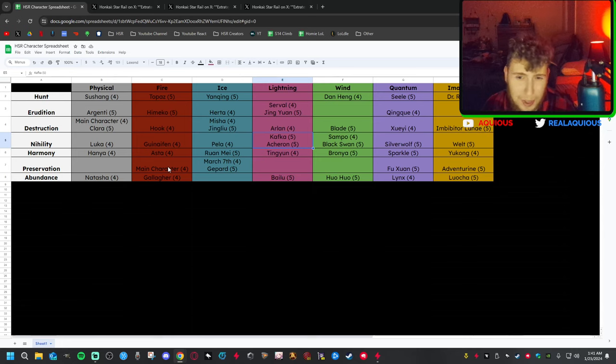And QQ is really so strong that you could basically have her instead of Zilla if you want, or even Zhu Yi in that case, depending on how many resources you put into her. But Fire, it's like, what are we doing here? We got Gallagher as your healer, Himiko, Topaz, and Asta. That's the best one I can build. It's the best one I can build.